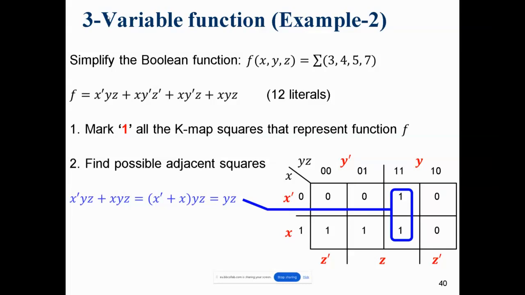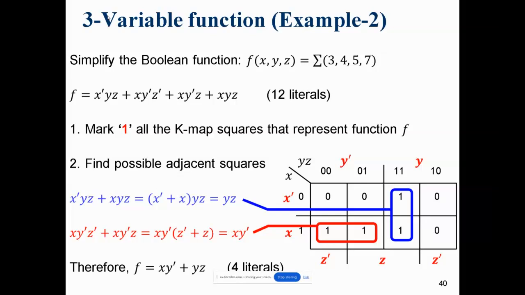This is X bar YZ, the first one, and then the second term, XYZ. We do the algebraic manipulation, so we also get YZ. Again, this red term, how many minterms does it consist of? 2 minterms. This one is the algebraic manipulation, and this one is the Karnaugh map. We reduce to 4 letters. Got it? So this first one is the sum of the minterm expression.